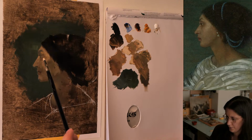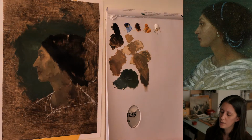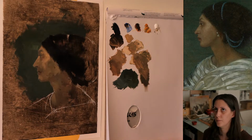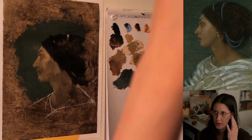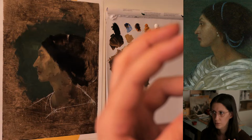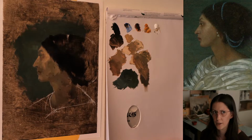So we have this area here, which is the eye socket. And what I think is extremely well done, by the way, is that with some people, the eye socket not only sits very deep, but it also has a little bit of discoloration around it. I think I read it was called hyperpigmentation or something like that. Some areas of skin with more pigment tend to get darker, especially over time, which is very often the case with the skin around the eye socket. I don't know if it has to do with the fact that the skin maybe is thinner. I know my father had it as well.